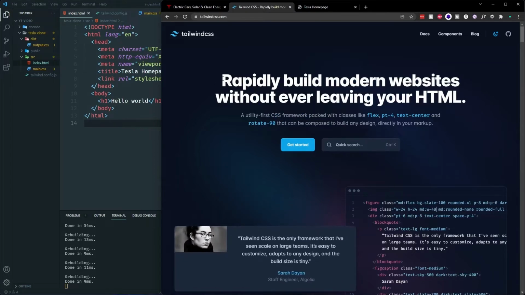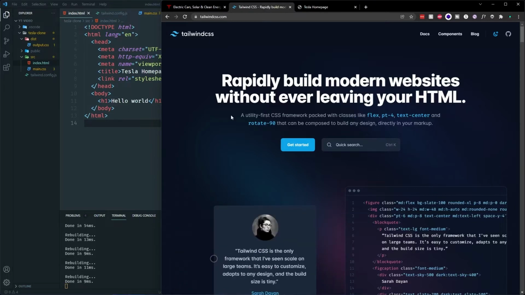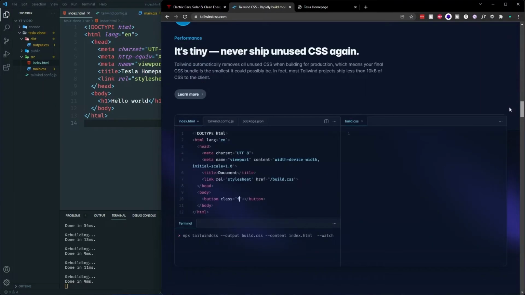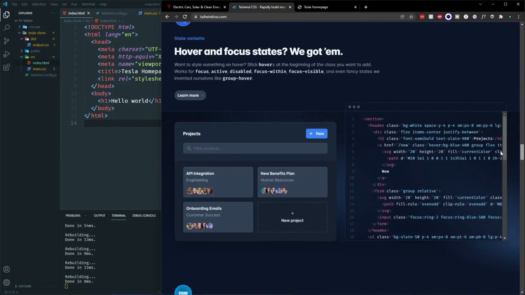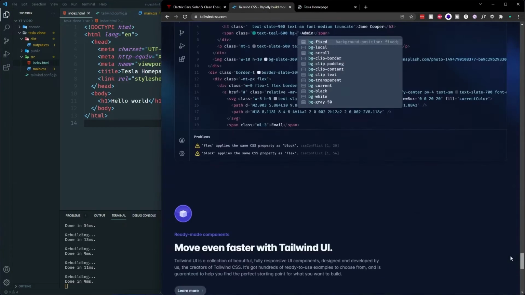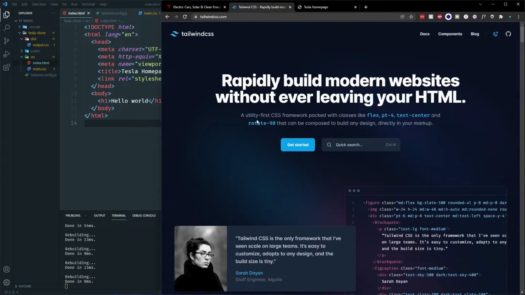Tailwind CSS is very new, and it has a lot of cool features that other older CSS frameworks don't have, and it makes it super easy to develop any modern application. They have a lot of modern styling, and a lot of nice features that I think are really handy when it comes to developing. Like this says, it is a utility-first CSS framework packed with classes, composable to build any design directly in your markup.